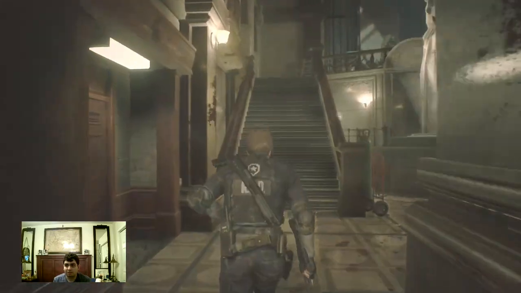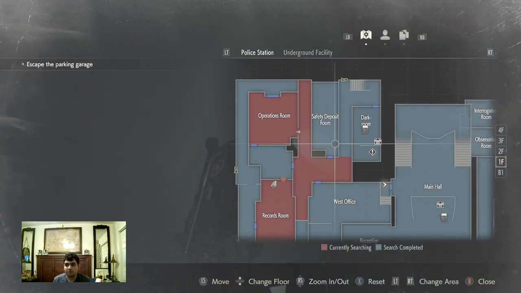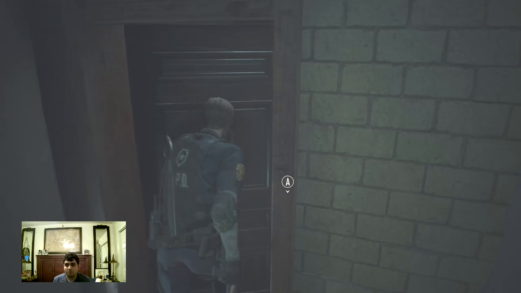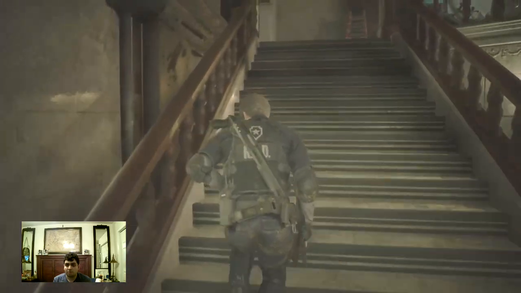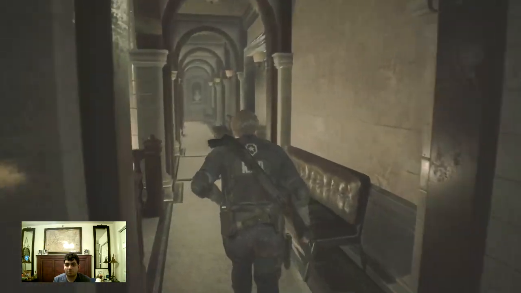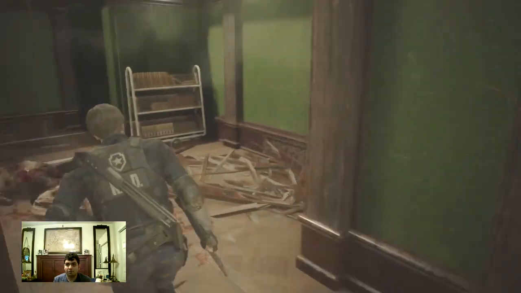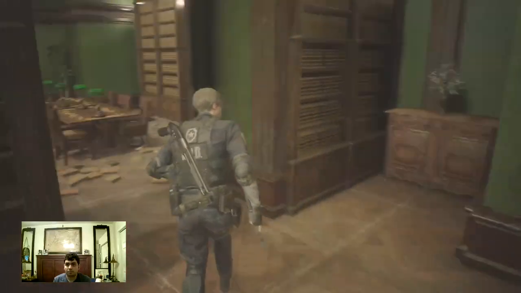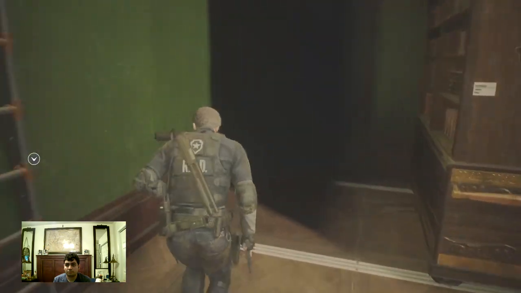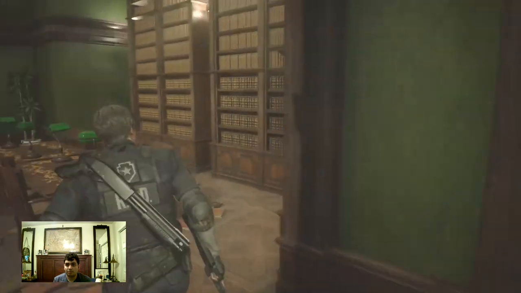Alright. Let's see here. We got... No. This is the West STARS office. Let's look around for some more ammo. Come on. This gives you more ammo. Cool.